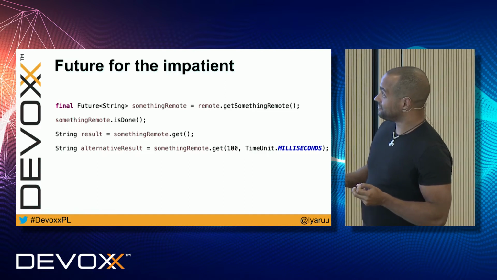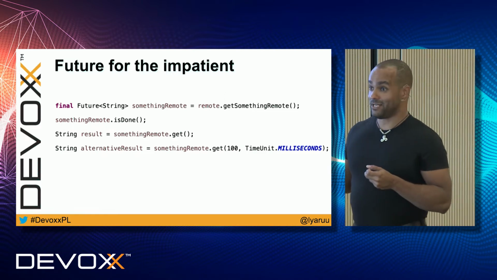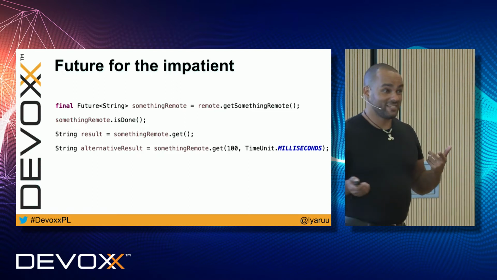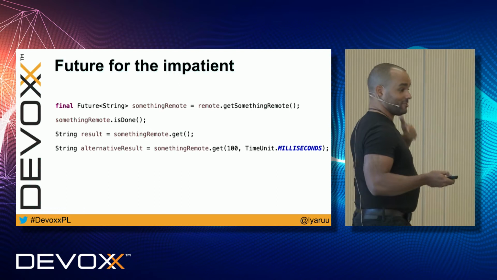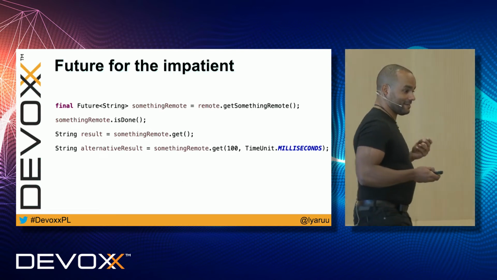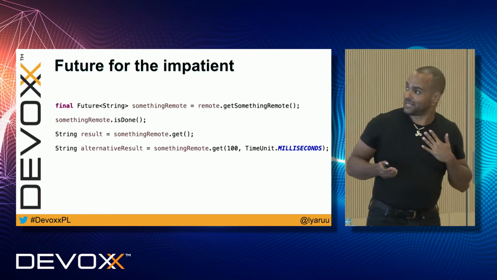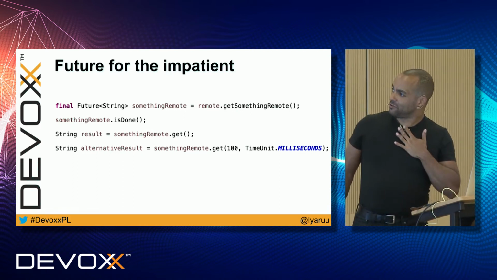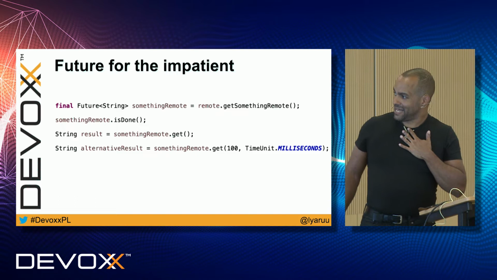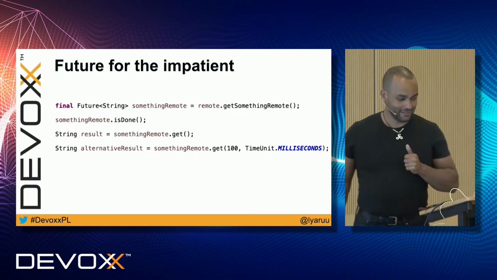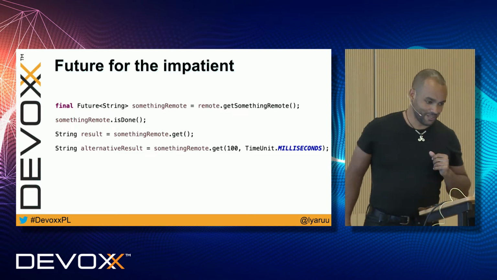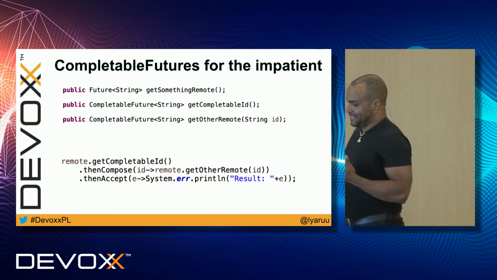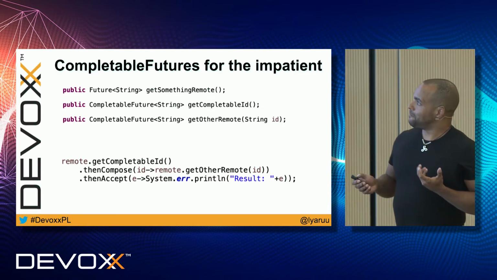Also, you could, of course, hammer on it and call it over and over again until it's true. But that's even worse than blocking, because then you're live hammering away at that method. So that also never really caught on, because you end up blocking just a minute later, a millisecond later or something. In Java 8, we got completable futures, and they extend futures, so they're nice and compatible.